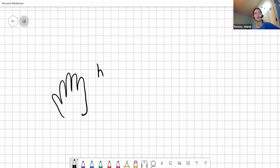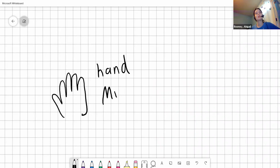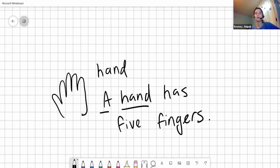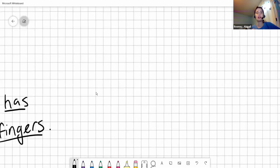Okay. So this is a hand. Hand. Okay. My sentence is, a hand has five fingers. Okay. A hand has five fingers. Very good. Nice job. Okay. So now I'm going to do another drawing and you tell me the sentence, okay?